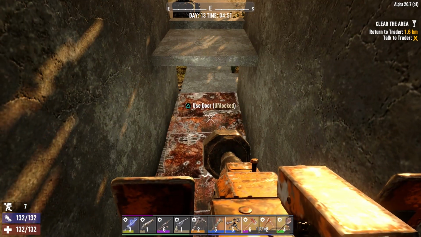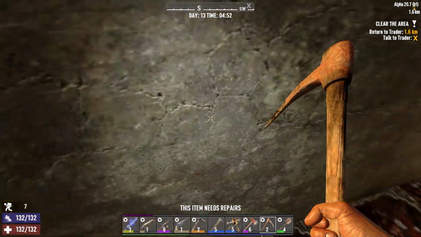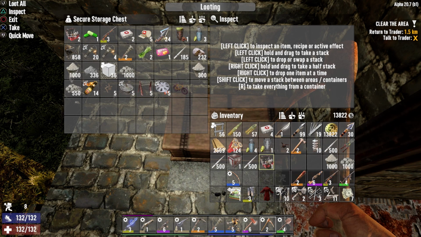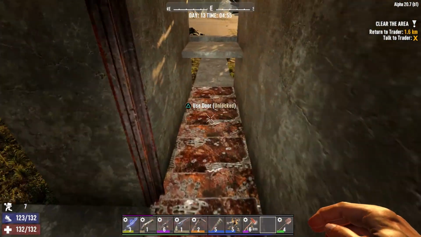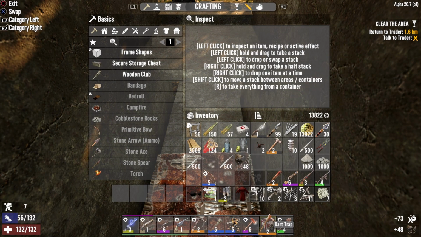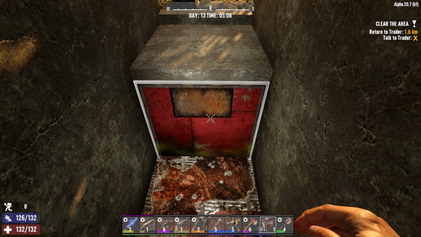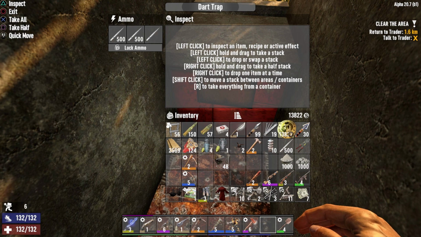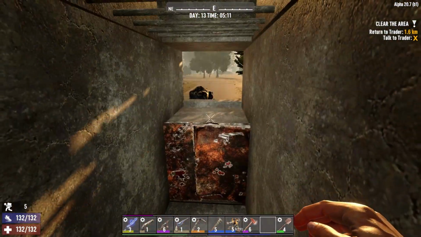This one needs to be destroyed, so I need repairs. So close that. All right, so now we can put dart trap in. Put that in. And we can load it. Make sure you lock the ammo, otherwise it won't fire. And then this protects it.